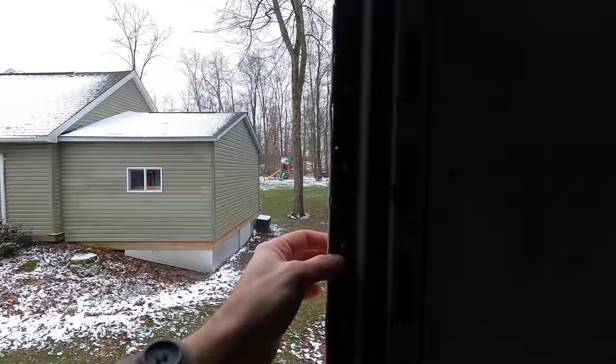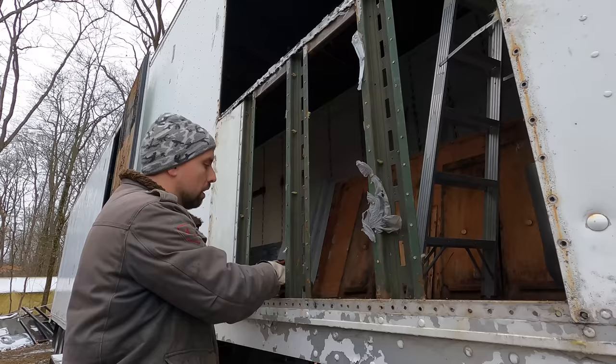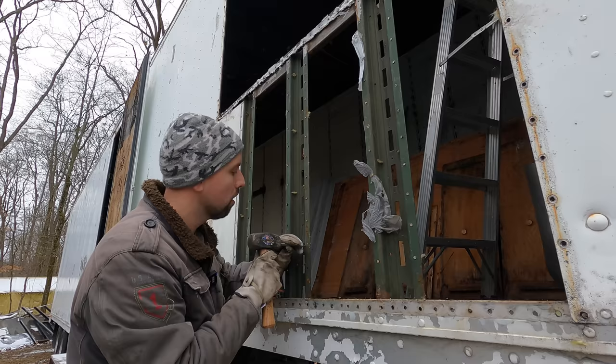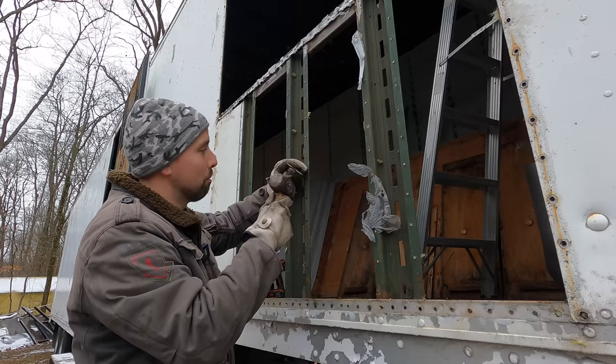But then once those are cleared out, then we can knock out all of the rivets that we ground off, knock all those pieces out, and we'll be ready to install the new panels. So this is the fun and easy part where I just knock out all of the rivets. You didn't see, well, you did see all of the hard work beforehand to make the easy part possible.